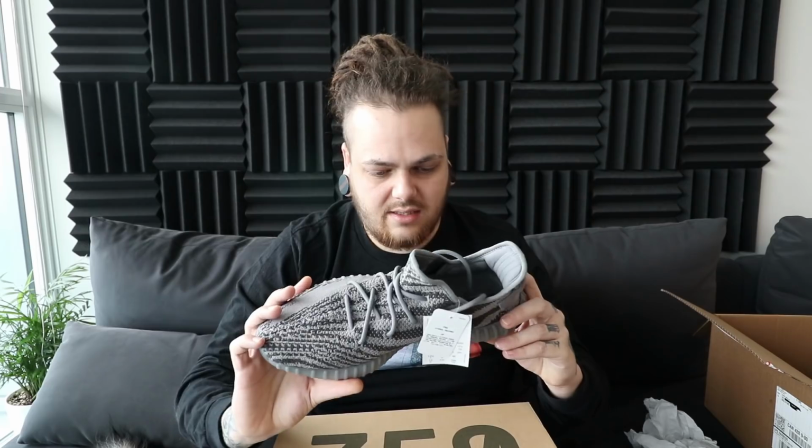Not gonna be needing this. The most mass-produced V2 to date. There was like 200,000 pairs of these or something at least, so that's crazy. There's no way these things aren't going straight to my feet. I'm wondering, is this gonna be the first pair of V2s that I leave DS lacing rather than doing the big old messy lace? I love me the messy lacing. Okay, so.